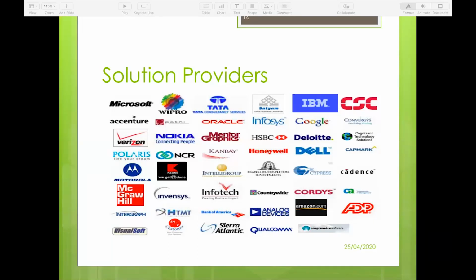So this is a vast list. You can always count that all IT companies are working on Java. For Python, not all are working, but at least it's increasing compared to what it was previously.